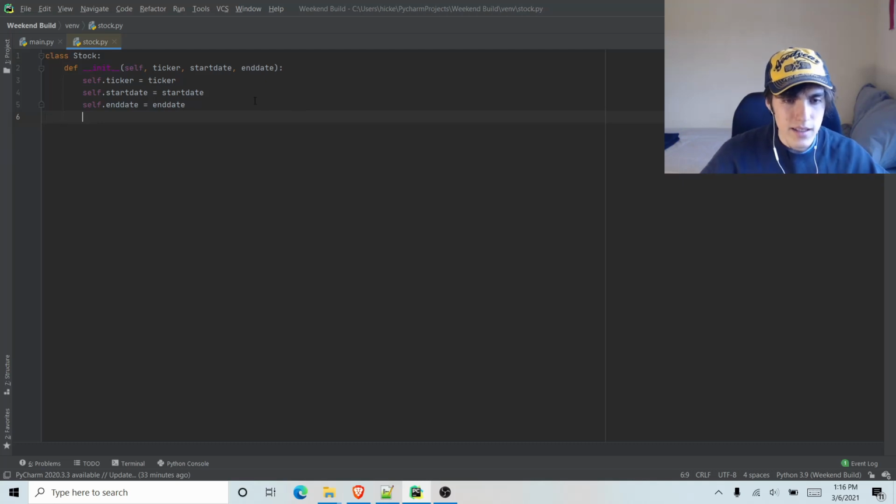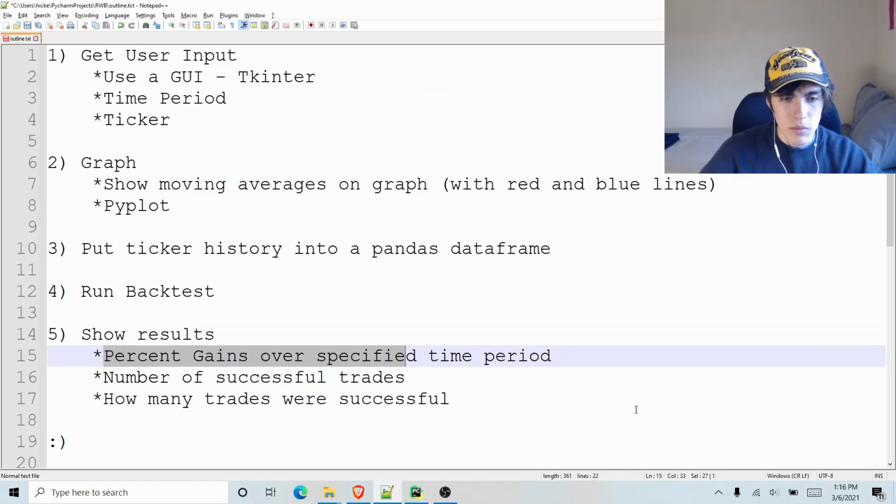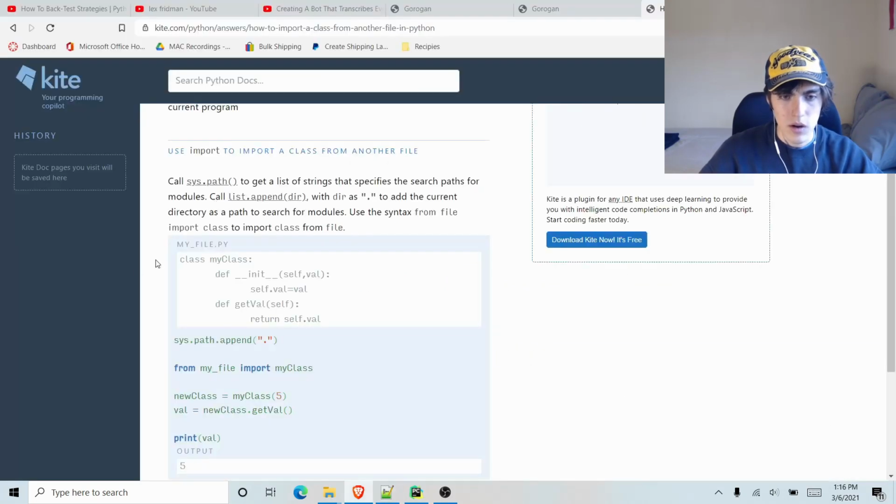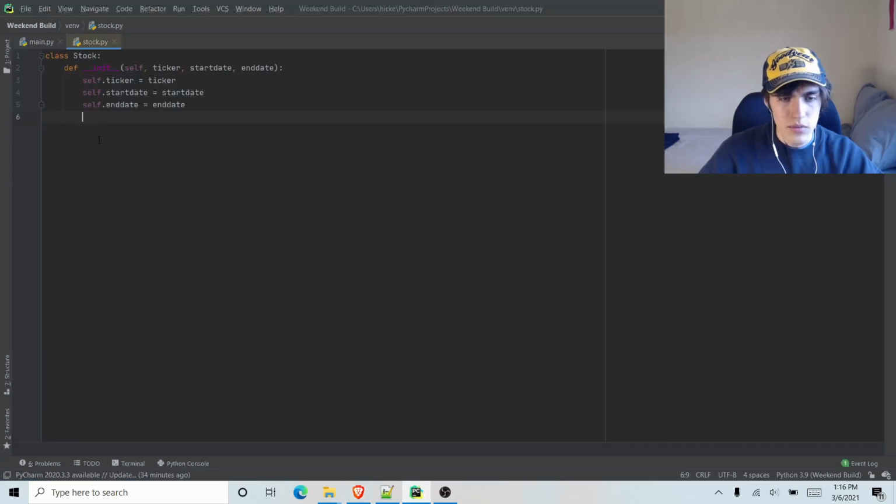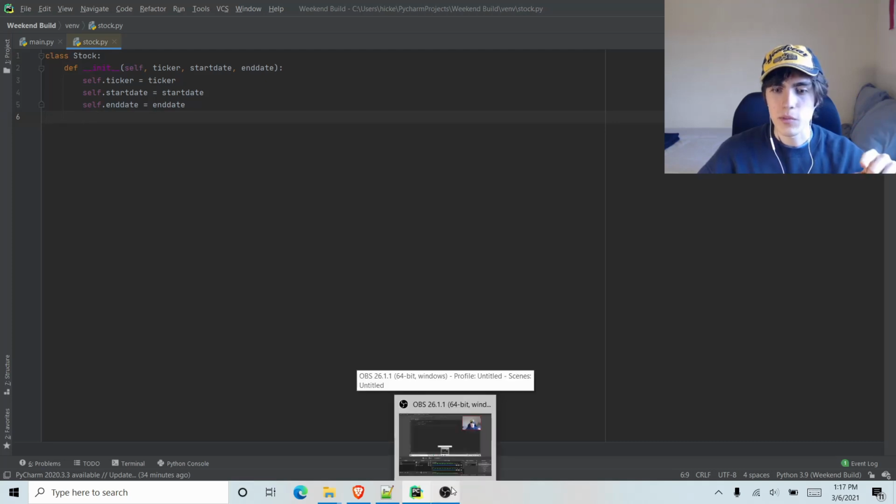Okay, so now I did a rough sketch. I guess this keyword itself is the same as this in C++. So I'm going to go at it for probably an hour. It's 1:16. I'm probably going to stop at 2:10 and then work out. I think by the end of this 1 hour session, I want to at least get, maybe not the GUI part yet, but I want to get this graphing part done. So I'm going to use something called YFinance to import stock ticker information from Yahoo Finance, and then use things like PyPlot and Pandas to get this stuff onto a graph. See you at the end of the 1 hour block.